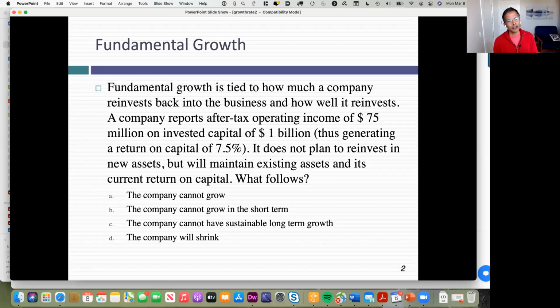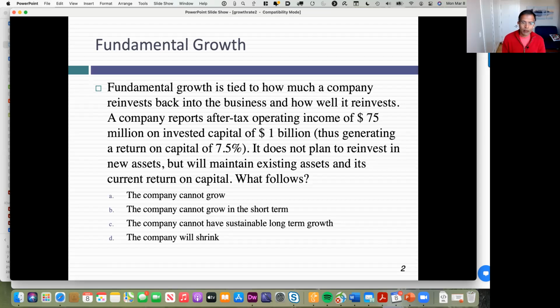And boiled down to basics, it looks at two questions. How much is my company reinvesting? How well is my company reinvesting? Companies that reinvest a lot and reinvest well will grow at high rates. Companies that either reinvest very little or reinvest badly will grow at low rates. So today I want to zero in first on that, then expand our discussion to looking at growth at any company.